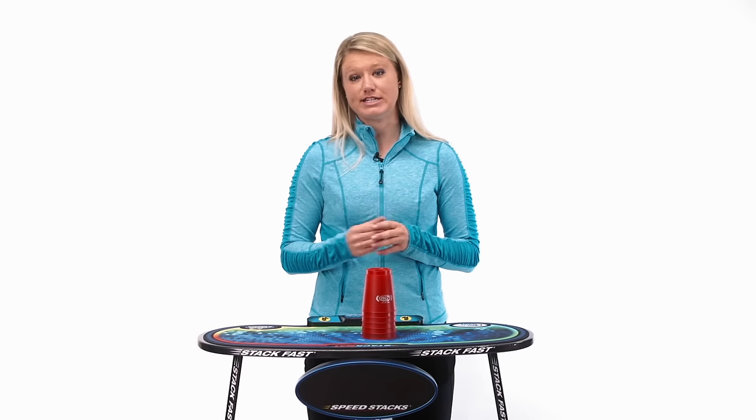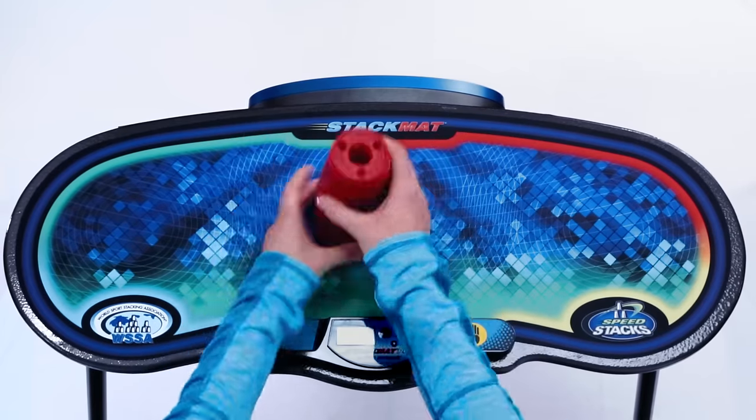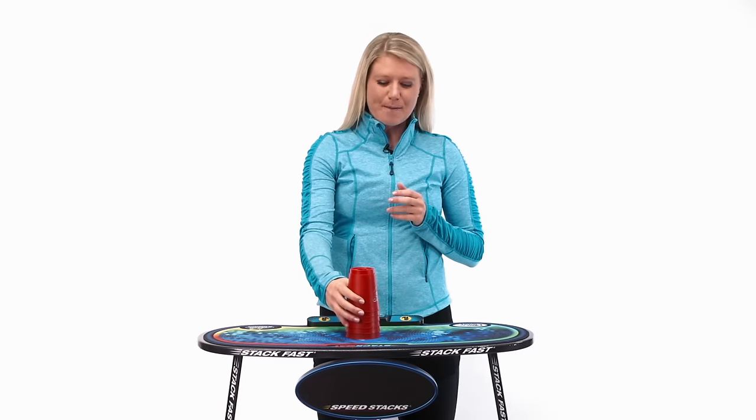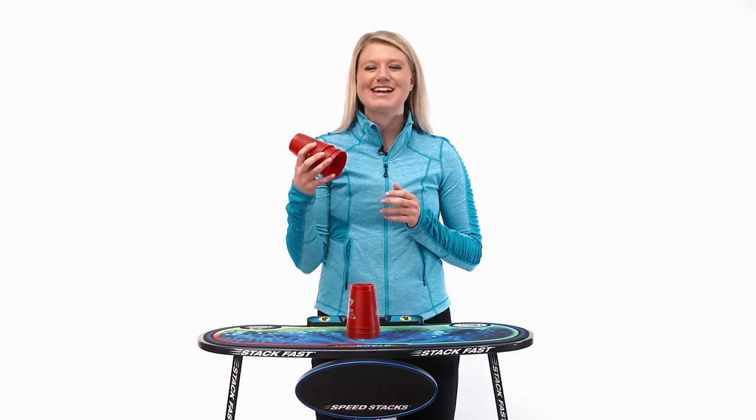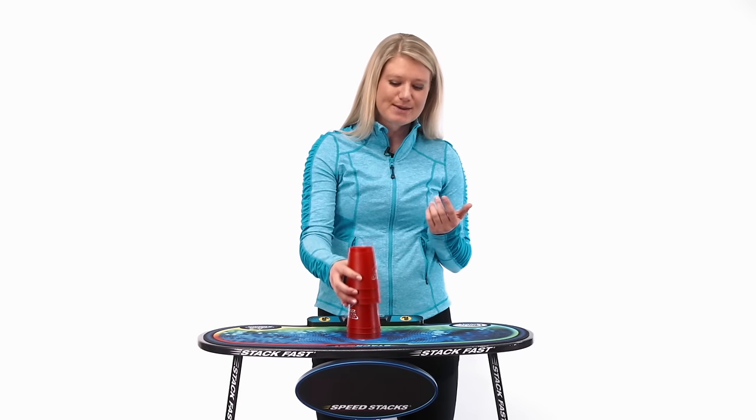Here's what the 6 looks like before I teach you. To start, you're going to reach out and pick up 3 cups in your dominant hand. For me, that's my right hand. Lefties, pick up with your left hand. Now if you picked up 4, that's okay — just drop 1. If you picked up 2, just grab 3. So we've got 3 in one hand.